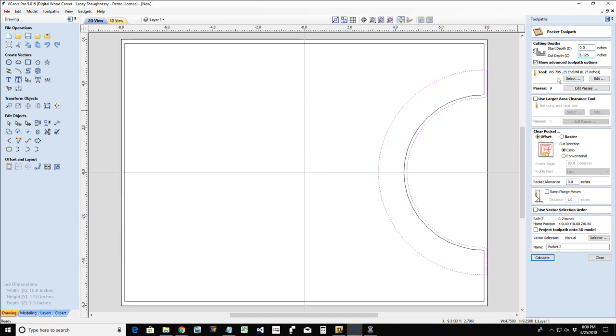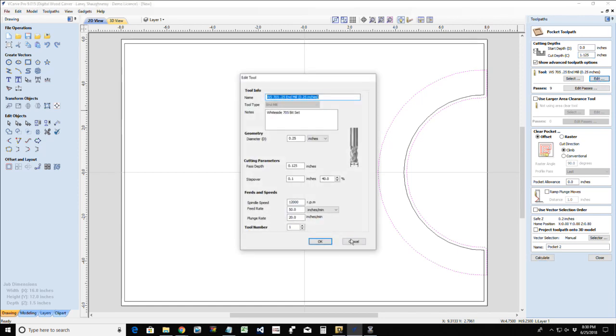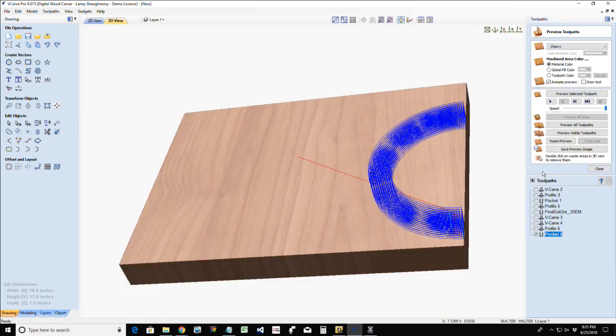So I'm going to be using a 1/4 inch end mill for this. My 1/4 inch end mill is taking shallow passes, 1/8 of an inch at a cut, half its diameter. So it will be doing it in 9 passes. I'm going to let it do it in 9 passes. I'm not going to be aggressive with it because I'm using a hardwood for this, whether it be walnut, purple heart, zebra wood, whatever my cutting board happens to be at that time. So I'm going to go ahead and calculate that toolpath. And we're going to preview that selected toolpath.